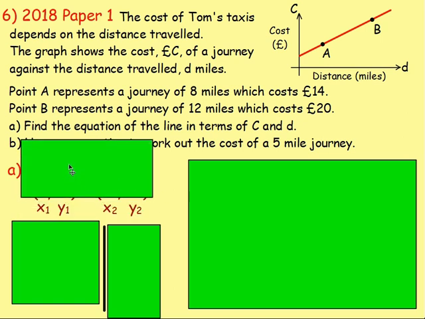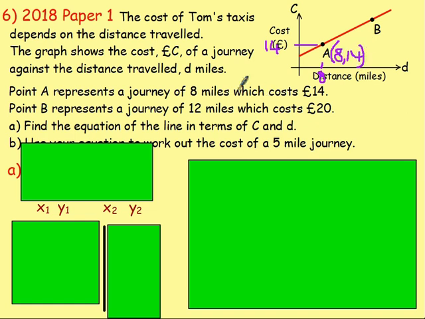So the first thing we need is a couple of points because we're wanting the equation of a line. And for the equation of a line, you think gradient point equation or gradient y-intercept equation. So we need 2 points. But what it's telling us in the story is that point A represents a journey of 8 miles. So in other words, from zero, we came along a distance of 8. And then we started going up in the y-axis and we went up to a height of 14. It tells us there it costs £14, so that height would be at 14. So if we think about that as a coordinate, that coordinate will be 8, 14, because we went along 8 and up 14, which it tells us in this little story right here.